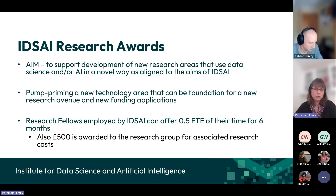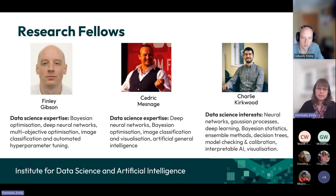The research fellows are already employed by IDSI and are able to offer their time — up to 0.5 FTE for six months. There's also a small amount of money we can give to each group if particularly needed, which is sometimes useful for things like computing costs. Here's a quick overview of our research fellows. Finlay you've just met on the call. I've given a short description of some of their data science expertise, though it's not a comprehensive list. We also have Cedric and Charlie.